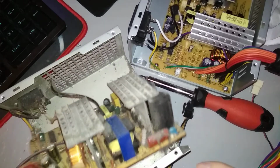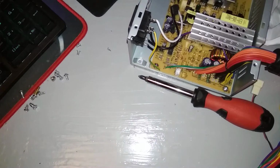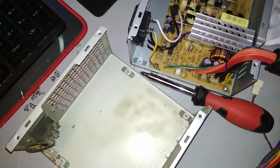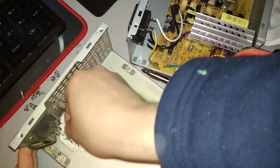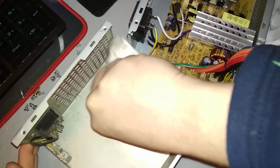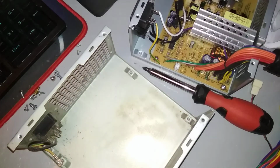So let's take this one out, blow out some of the dust. Yeah. Some burn marks there. That's normal. Yeah. The room filled with dust. Perfect.